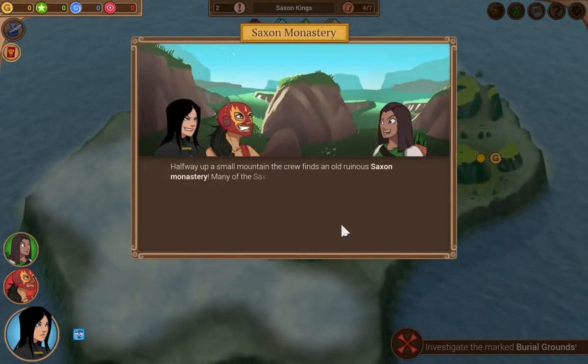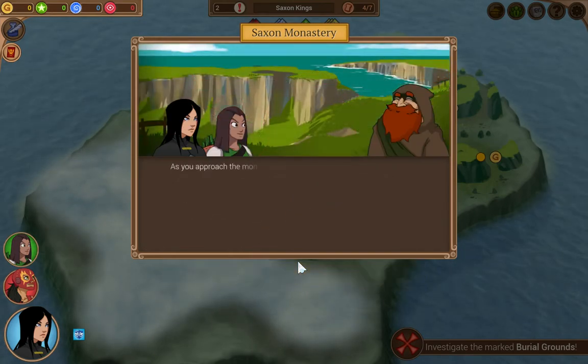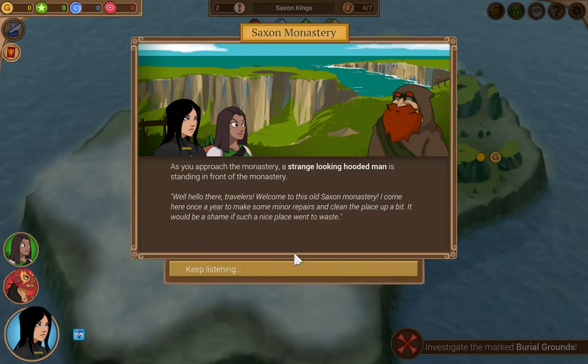Okay, Saxon Monastery. Halfway up a small mountain, the crew finds an old ruinous Saxon monastery. Many of the Saxon structures were made from wood and did not stand the test of time. A stone building, such as this one, is a treasure itself. Fortunately, it does not fit in your backpack. Explore the monastery! As you approach the monastery, a strange-looking hooded man is standing in front of the monastery.